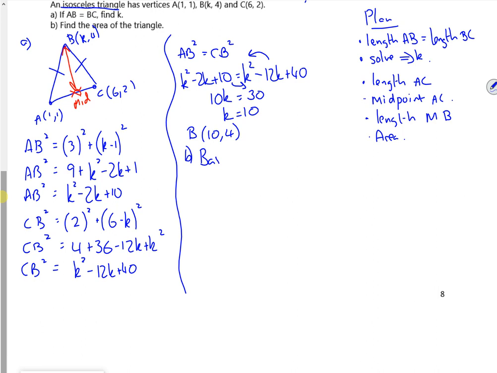So let's have a look at the base. So AC is square root of, might as well move the square root over this time. So the difference going across is 5. The difference going up is 1. So that's going to be AC is root 26. Now my midpoint, let's call it M. It's going to be the average of the X's and the average of the Y's. So the coordinate of M is 7 over 2, 3 over 2.